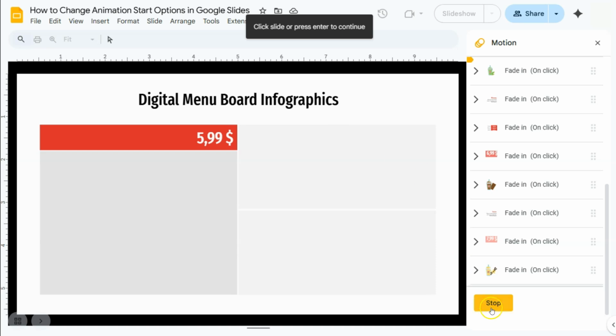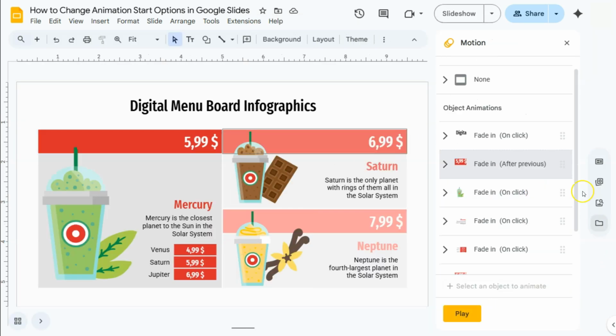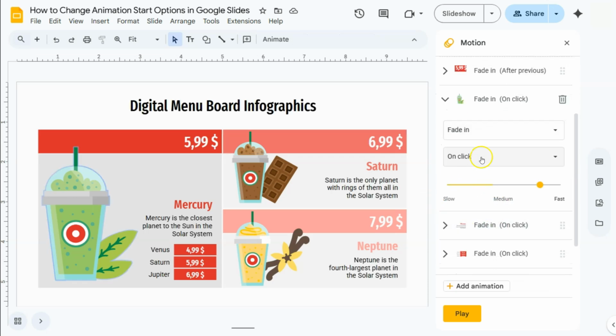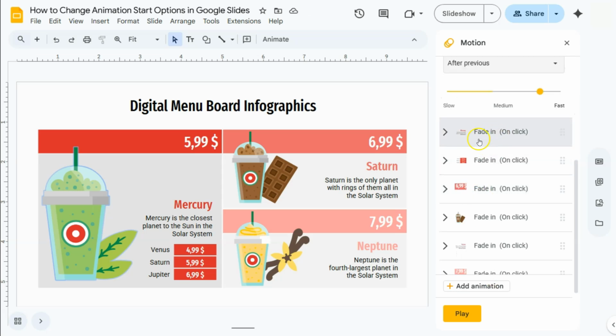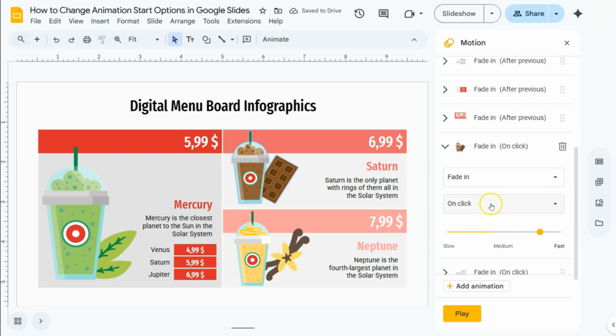If we do that with the rest of our elements right here, again, to change your start condition for your animations, just click on that animation, go to the start condition and select after previous. And we will do that to the rest of our animations. Also, once I change that start condition, it will appear right next to that animation type.